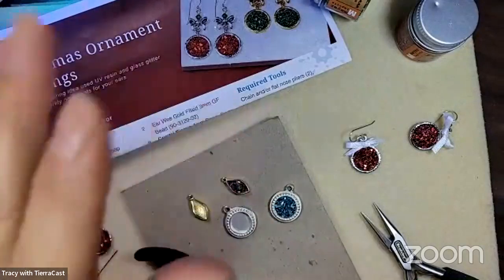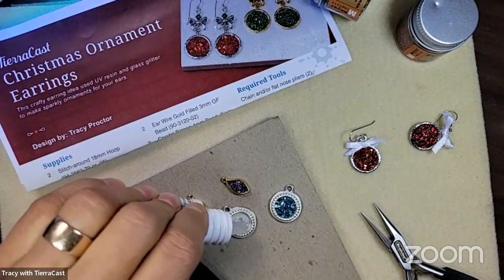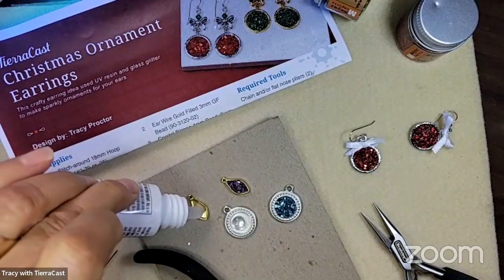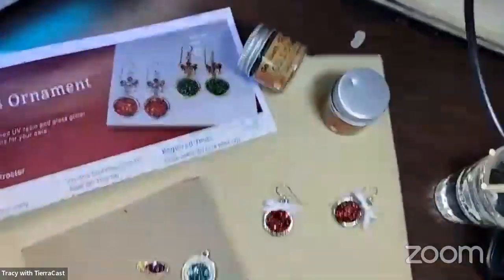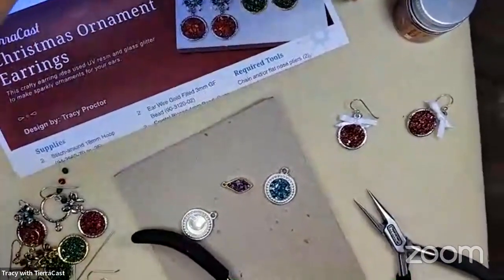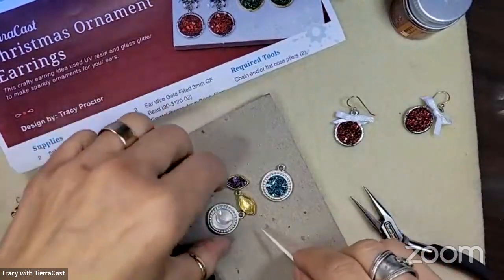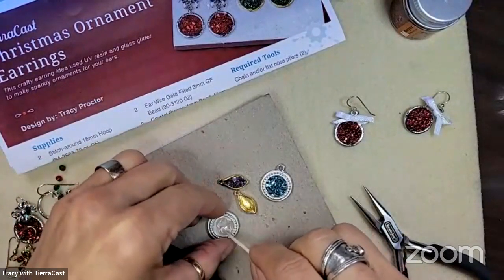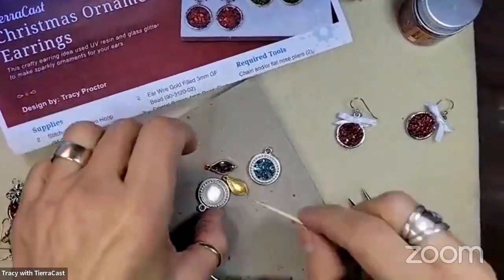But for this demo, we're going to play with the resin. So obviously these ones are easier because you don't have to use the tape. You just pour some resin right into the bezel. You'll have to experiment with how much. Oops, hold on here. Getting crazy and losing my phone. It fell off the mount. So where was I? We are filling these with some resin. Going to go ahead and spread it around a little bit. Straighten that back up, make sure you guys can see.